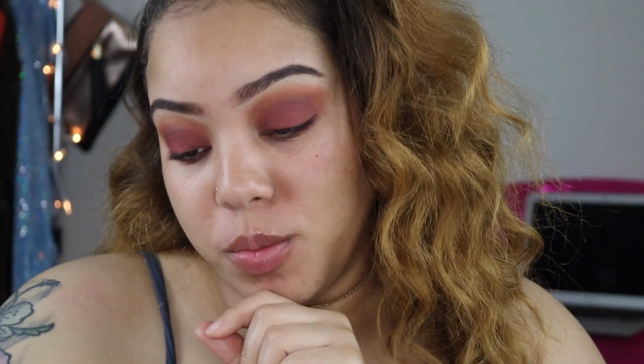For my brow bone, I'm going to be using Tarte's Rainforest of the Sea, and I'm going to be using the color Sunset. It's a really pretty gold, and I'm going to use this just to add a little something something.